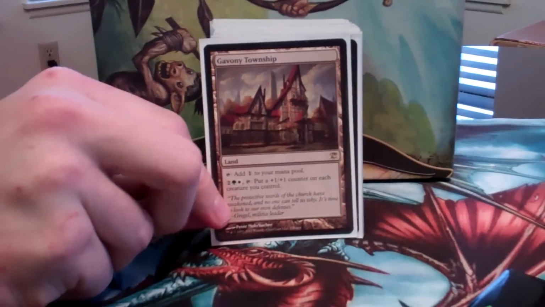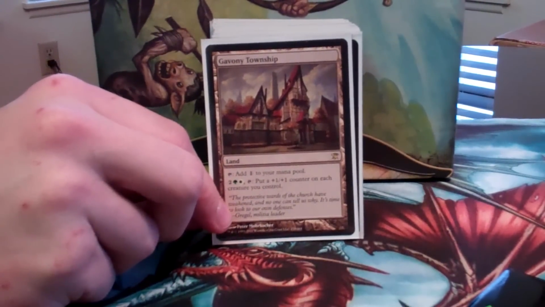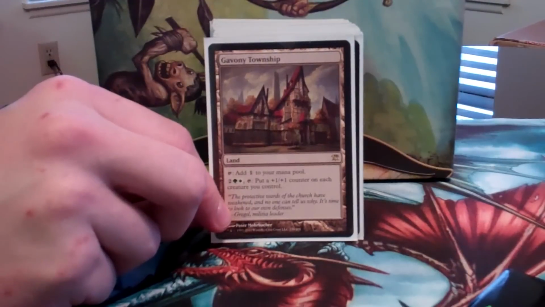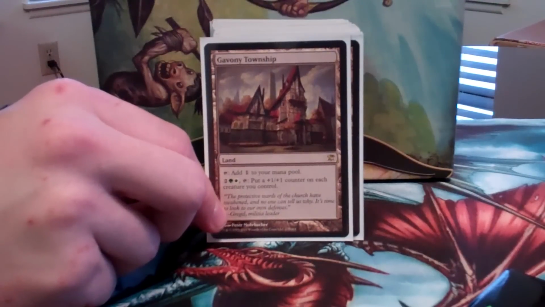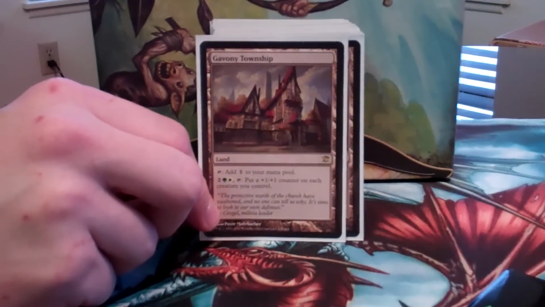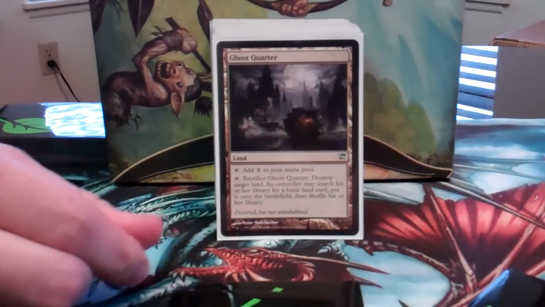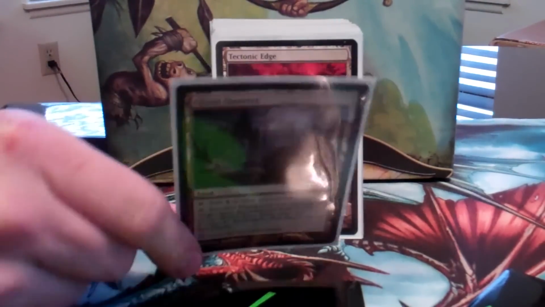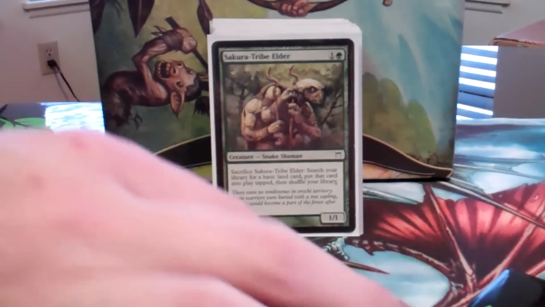So Gavony Township, get your counters on your guys. I specifically like this with things like Kitchen Finks. Even though Kitchen Finks is not incredibly powerful in EDH, I find him to be incredibly useful in this type of deck. So we got Vault of the Archangel, lots of damage, killing and life gain. Ghost Quarter to blow up their lands, Tectonic Edge to blow up their lands when they're dangerous.